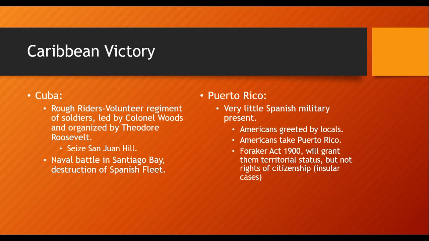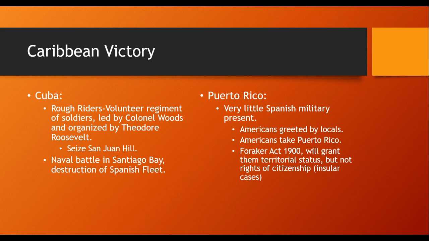Another major battle in Cuba was where the Spanish fleet came in. There was a tropical storm. I don't know how powerful, but the Spanish fleet took refuge in Santiago Harbor, and the remainder of the American fleet, which is not necessarily Steel Navy, but some of our older ships, finds them anchored in Santiago Harbor, very similar to how Manila Bay was. We signal to them to surrender. Their admiral refuses, and we decimate, completely destroy the Spanish fleet. That was the remnants, the remainder of the Spanish fleet that was present.